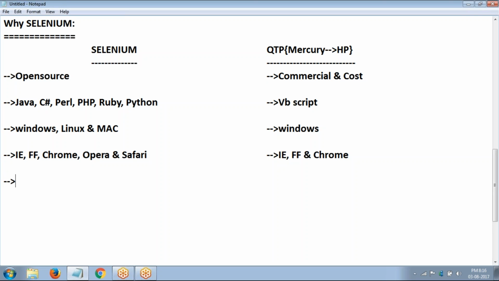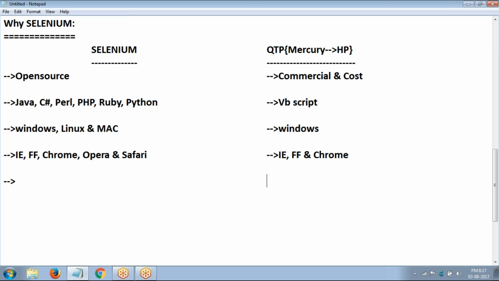And what about the applications? Generally, we are automating three types of applications: desktop application, web application, and mobile application. Web means Gmail, Yahoo Mail, Facebook. If any net is available, simply you can open it and execute. That is called a web application. Desktop means within a single system we can install. That is called a desktop application. In our mobile, some applications are there, WhatsApp, Skype. All these are called mobile applications.